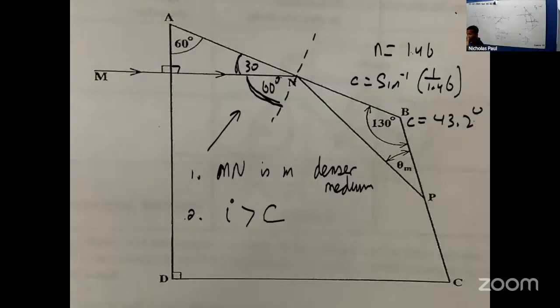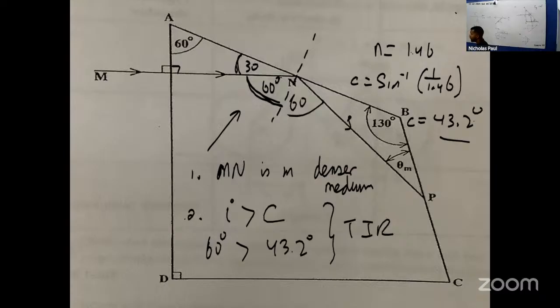Any questions earlier? The ray is in the denser medium, in the reflective material, and the angle of incidence is 60 degrees. And the critical angle was 43.3. So it means it's larger. Therefore, total internal reflection will happen. Once those two things happen together, it will undergo reflection. So it means that here is 60.